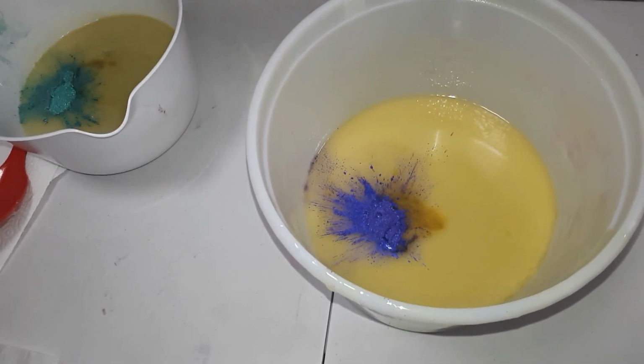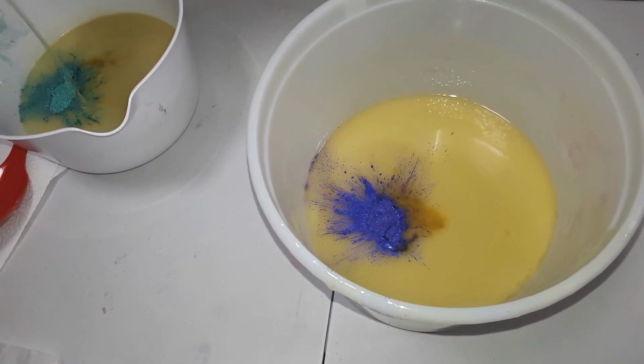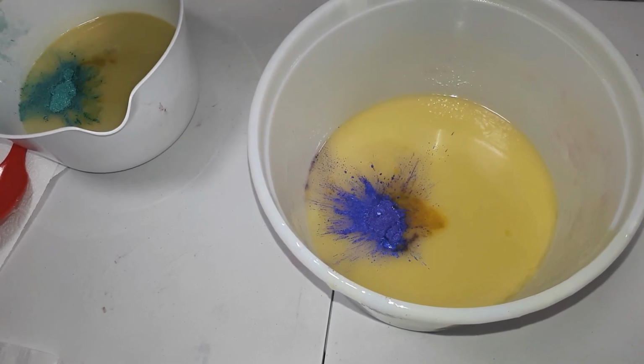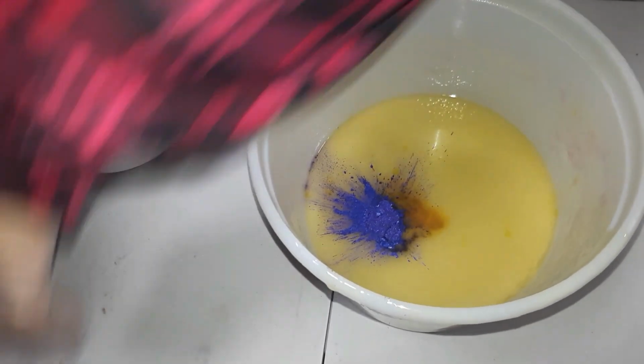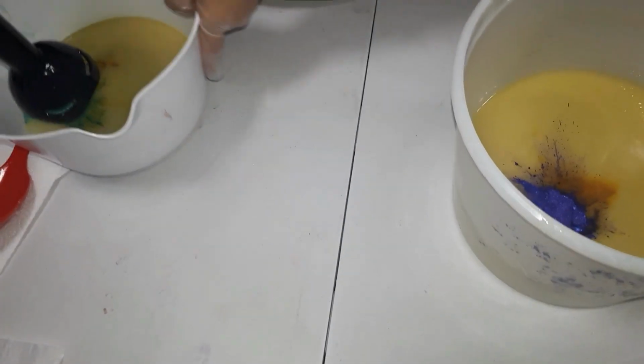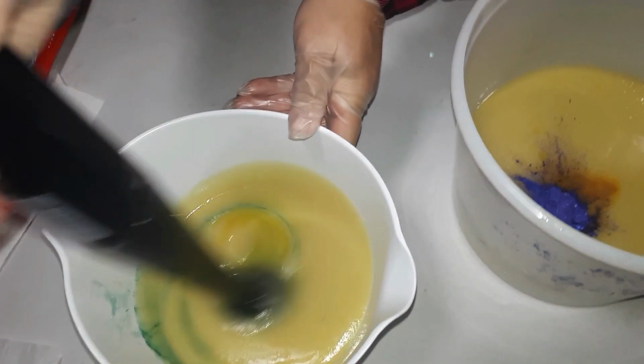Oh, that smells so good. It does. I just want to eat it. You can smell the spice mixed with the buttery, melted goodness of a cookie. Oh, put that in the sink for me. Oh my goodness, that is good. All right, so we'll mix the green.